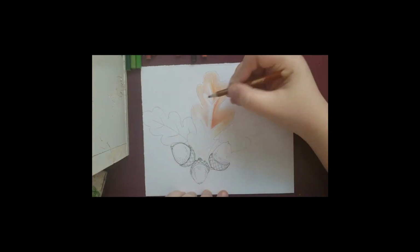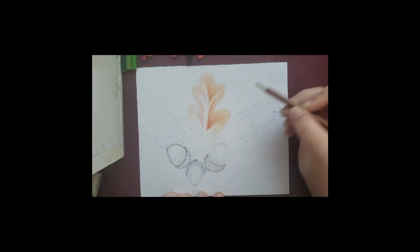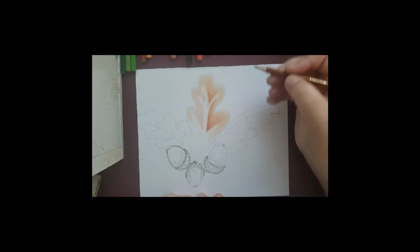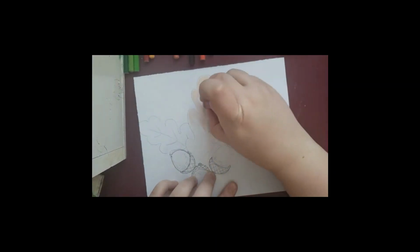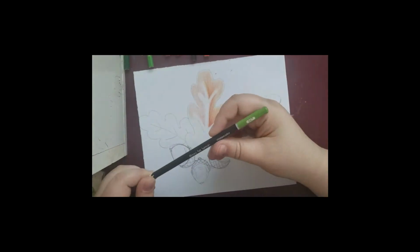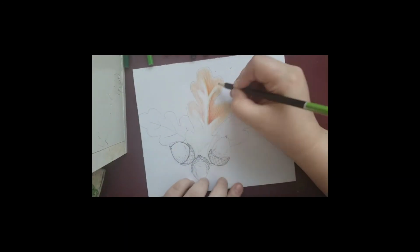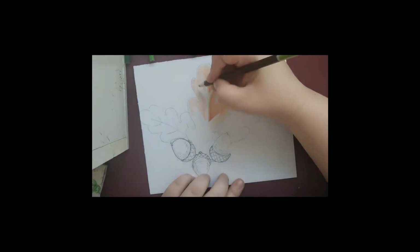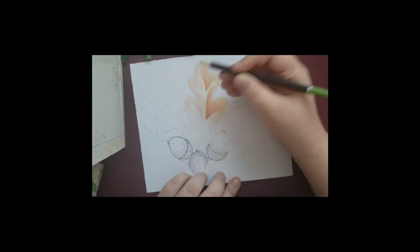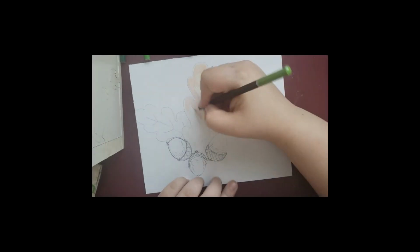To add a little bit of depth into the shadows, I'm adding a little bit of brown just to give it a little bit darker hue. And then I'm going to erase the lines in the middle so that way I can actually make the leaf vein. I'm going to go in with like a nice spring green, a very light green, and just do the outline of where I want the leaf veins to be. This will actually help with our shading later on.